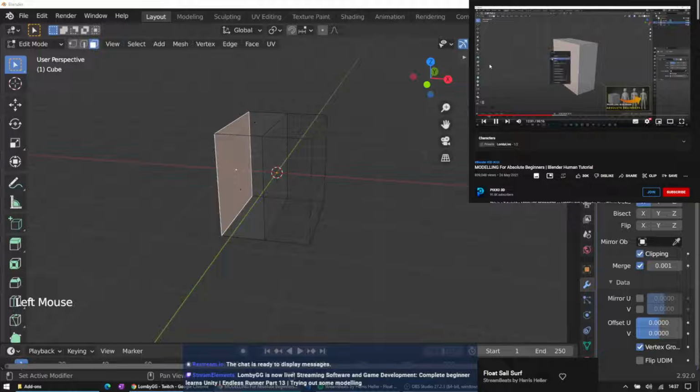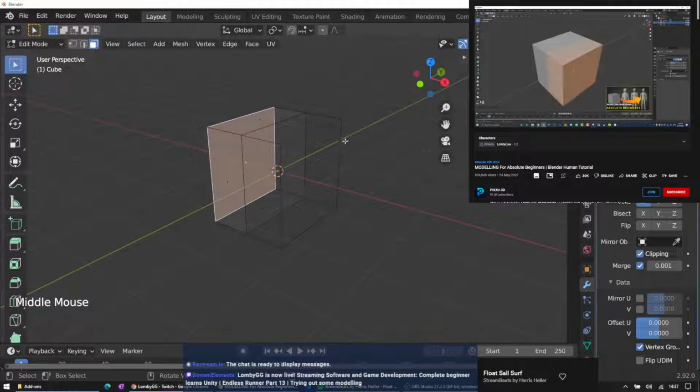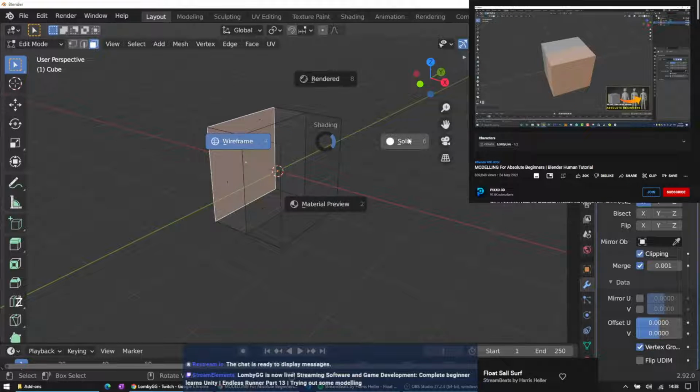Clicking on it, then hit X and delete that face. Once again, select it, hit X, and just delete face. Now we can just bring it back and make sure clipping is enabled. So now, what we can do is we can hit A again to select all the geometry, and this time we want to flatten it but on the Y axis, this one over here.